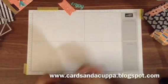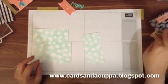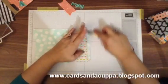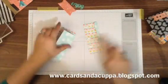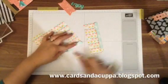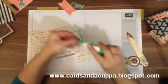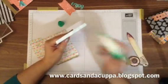Okay. So, to assemble this bag, what you're going to need is a bone folder, which is there. The score lines are already on it, so you're just basically following the lines that have already been made, and just by reinforcing them it makes it a little bit easier to assemble and fold up. Now I use Tombow. I use Tombow for everything, because once it's stuck, that's it, it's stuck. But whilst it's wet you can move it around.